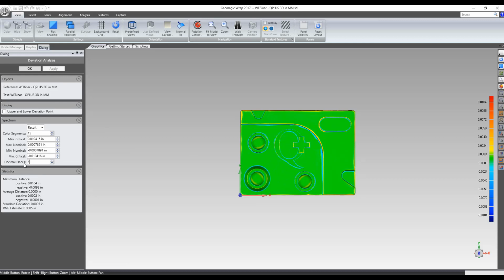Okay, I'm going to come in here, 3 decimal places, change the max to 40 thou. Bottom one, negative 40 thou. Four thou.